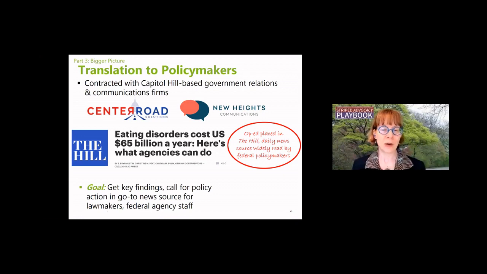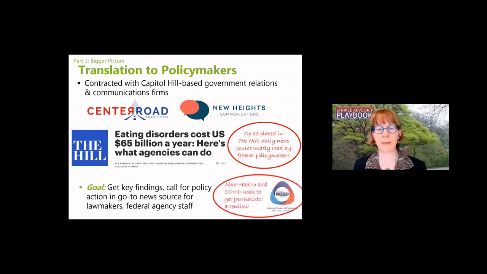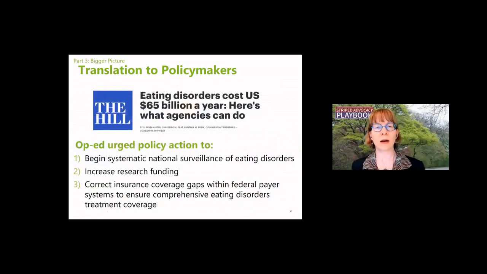That I mentioned, one of the ideas with strategic science is that we don't expect policymakers to read our academic journals. We will communicate in a way where they read about research and make sure it's accessible to them. Want to note, this was last June, a year ago. We had to use COVID as a hook. So we brought in a COVID angle, and then we're able to communicate our op-ed that way.